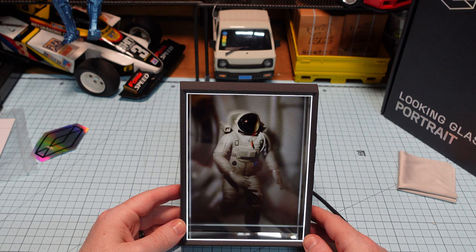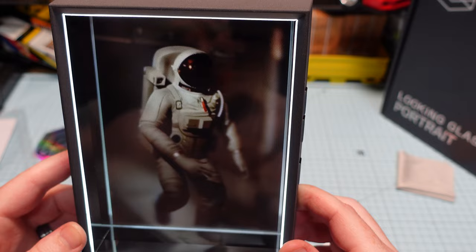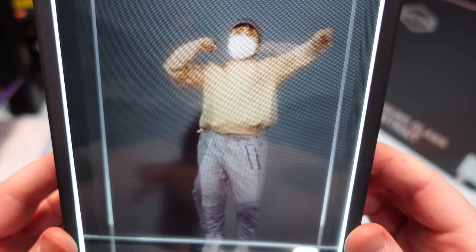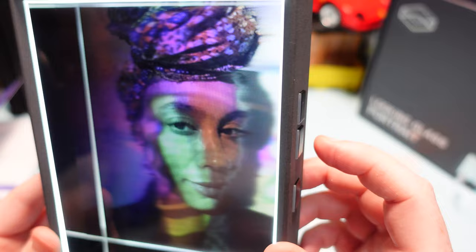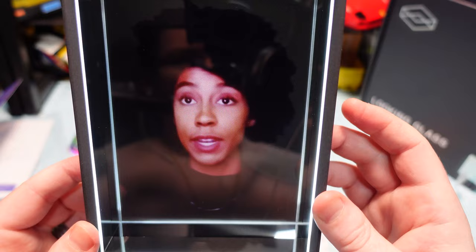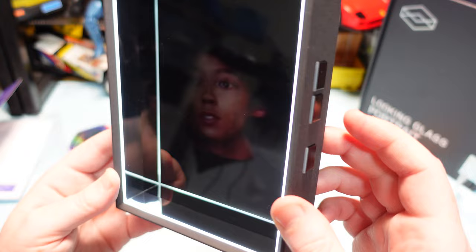Okay. That's an astronaut. That is definitely very 3D. I feel like I could touch it. It said it does get quite dim if you turn. Oh wow. Okay, yeah. Well, she's very 3D. The only thing I dislike, I'd say, is the viewing angle's not great. Like, it's very dark on the corner. It's a portrait.